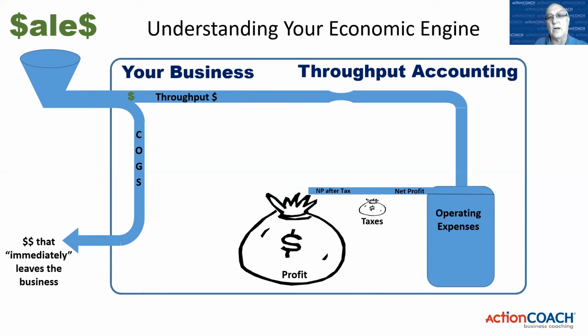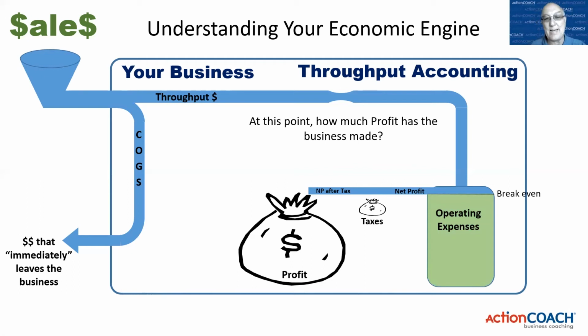If your COGS only include truly variable expenses, you're setting yourself up nicely to do much cleaner analysis. All right. And so the throughput dollars then flow in and they accumulate and we use them to pay our bills. So when we have enough throughput dollars, or these special gross profit dollars, in to pay all your bills, we say we're at break even. So at some point during your month, hopefully, you have brought in enough throughput dollars or gross profit dollars to pay all your expenses. This is when we're at the break even. We have made no money, right?